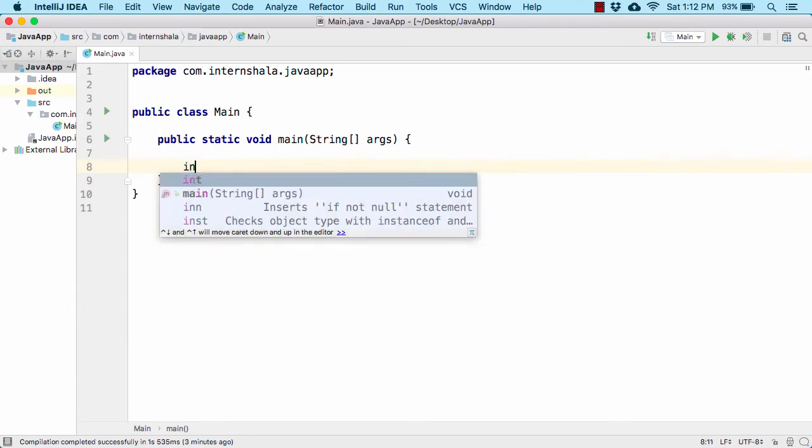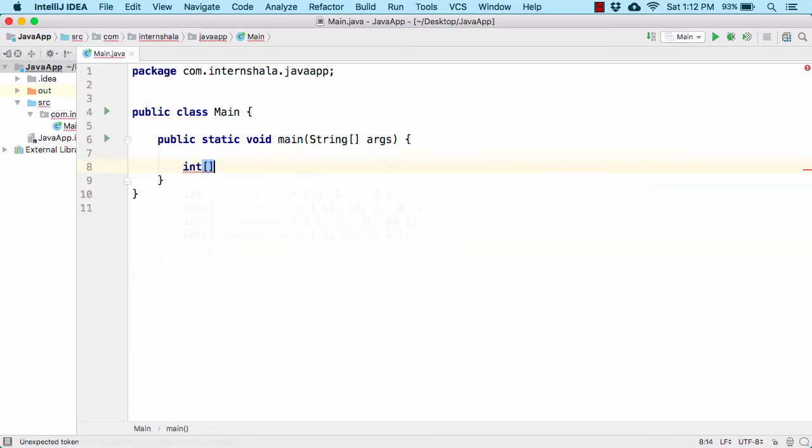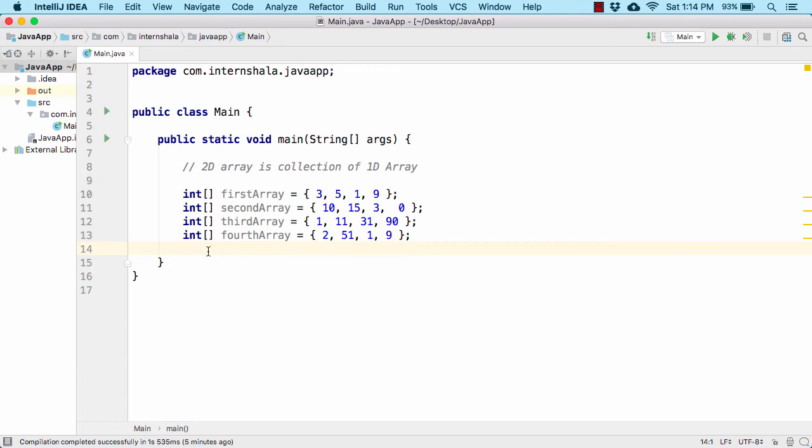So let us take some examples of the 2D array. First of all, I will define a few 1D arrays. Here I have defined 4 arrays of integers. As said, the 2D array is a collection of 1D arrays. To define a 2D array, we use the syntax int followed by square brackets open and close, and again square brackets open and close.